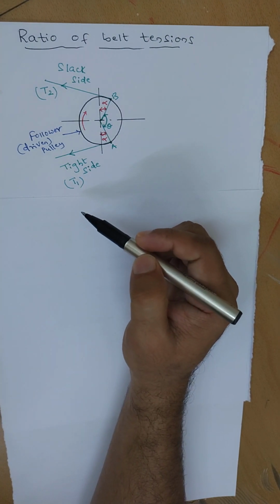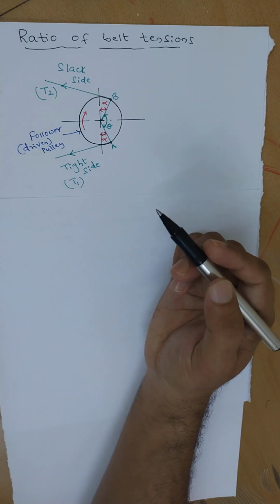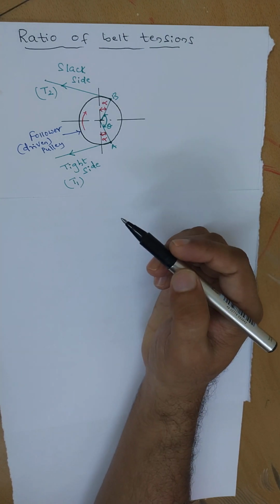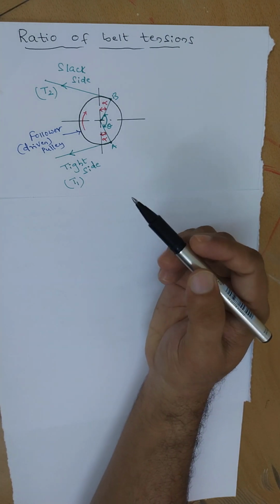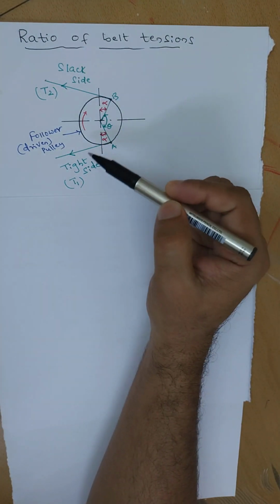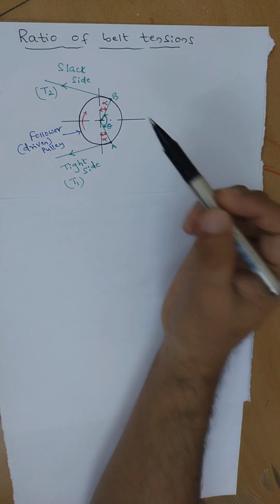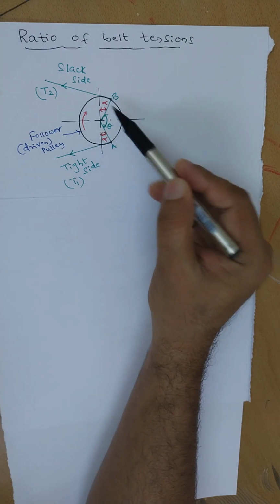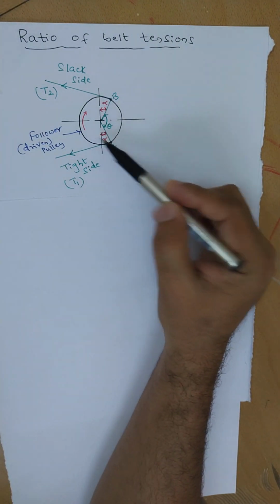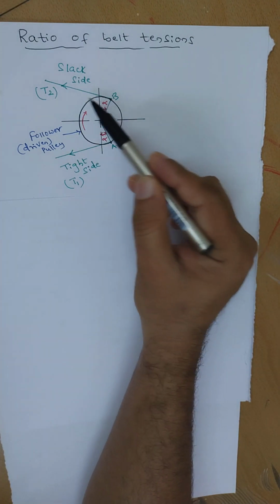Before, we derived an expression for the length of the belt in the previous video, and in one more video we derived the power transmitted by the belt. So today we will derive the relation between T1 and T2. For that, first we need to consider the follower. This is the follower here. Here the driver is there, one more driver is there. Now I took only one portion, that is the follower pulley along with the belt passing onto it.